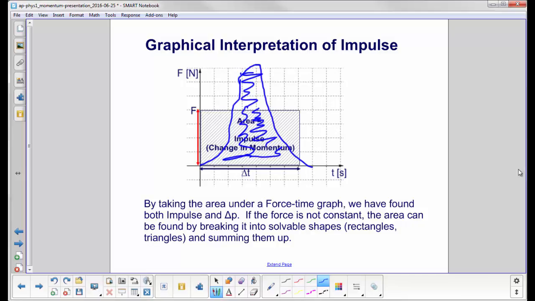If the force is not constant, like this simple example, the problems we'll be given in AP1 can be broken up into solvable shapes. For example, the force could be like this, and then maybe it goes off like this, and then comes down. So in this case, you could find out the area of this rectangle, you could find out the area of this triangle here, and this rectangle, put them all together, and you have the change in momentum due to the time-varying force that acts like that. And we'll have a few problems for you to work out here right after this.